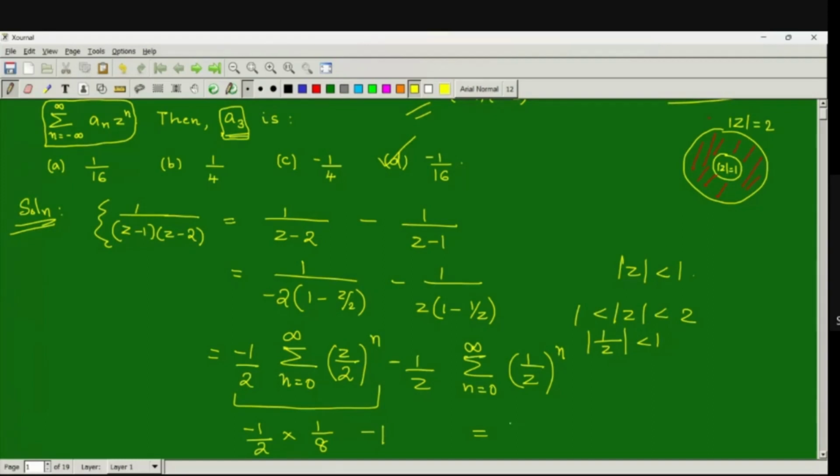It is not coming, right? Why minus 1, ma'am? So, what is the coefficient of? Okay, so that is the issue. What is the coefficient of z power 3? It is not asking about the coefficient of 1 by z power 3. That is the issue we faced. So the coefficient of z cube here is 0. That is why the answer is 1 by 16.